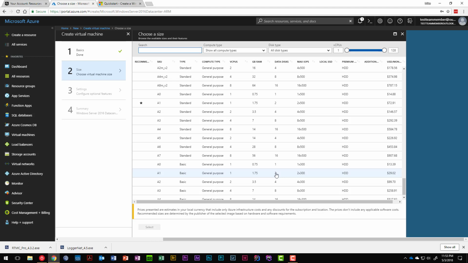and I actually don't create my own data disks. I just looked into it earlier today. I wasn't even aware of this option before. I just store all the data on the operating system disk, which is configured automatically for you. It seems to have worked fine. You can do whatever you want though. I guess that's input output operations. I've just never had a problem with any of these settings, so we'll just go with them. Hard disk drive, $29.02 per month, and that's about what I pay for the server I have running. So that seems about accurate. So I'm going to select it.